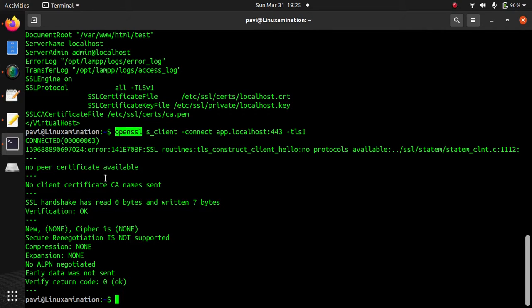So in this case, it appears that this protocol is not enabled for my web server, and you might think that your web server is not vulnerable, but it is not the case. Actually, your openssl is not properly configured. That's why you are not able to get the details about this vulnerability. So we will configure our openssl client properly.